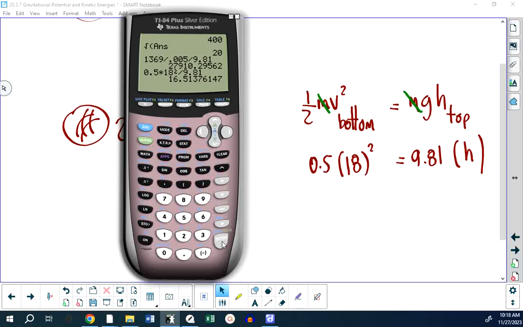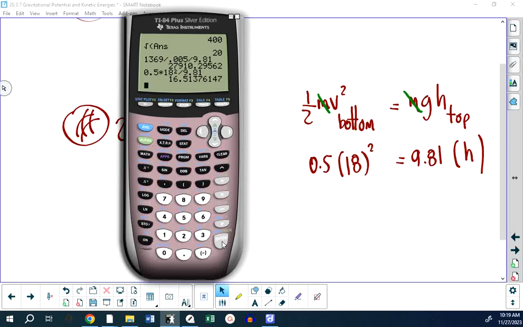I'm not sure, based on your comment, did you not get that? What? Like the answer? Yeah. No, I got that. Okay. I had no idea how I was going to do this question. No, and that's good. I like that because there's another woe coming up here. So you get 16.51376147 meters. Okay, no problem.